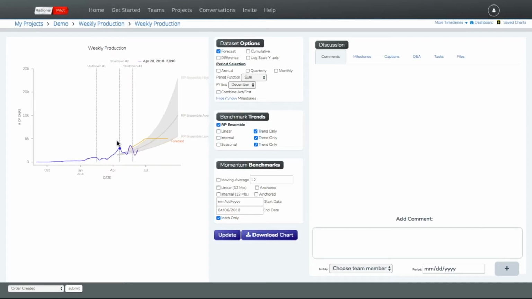Now, why did they do shutdown number two and shutdown number three? Well, they probably calculated internally that even though the trend suggested this kind of growth, they probably weren't going to get there. Either the factory was capping out at capacity, or other factors, and they needed to change things.